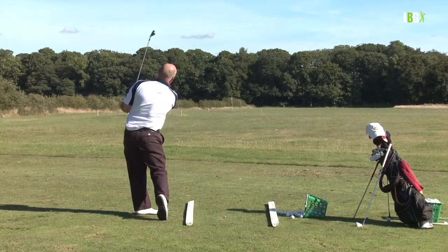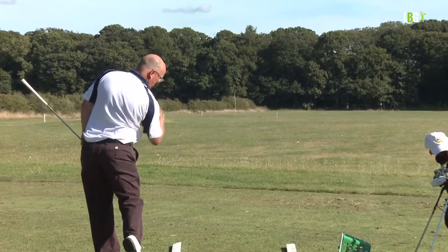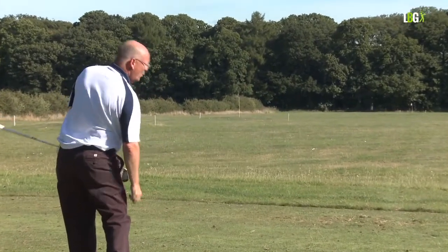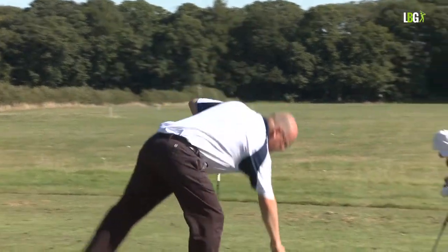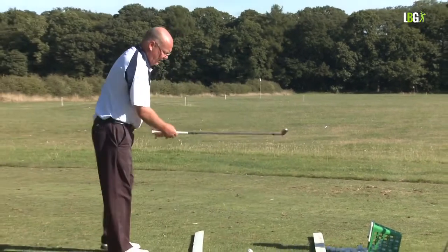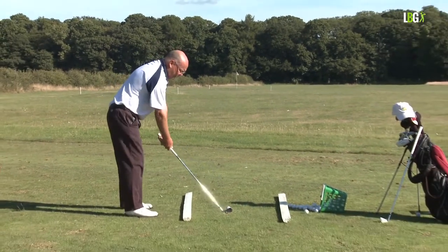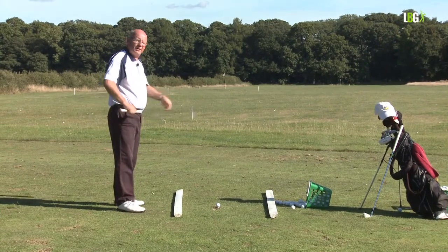You can see that the ball's flying over the flag, perfectly struck, but my body is here. Where would the ball be if I finish there? The only way that the body will be vertical in the follow through is if you're hitting a fade. So if you prepare, coil, and hit a fade, then that's okay. You can stand up a bit.